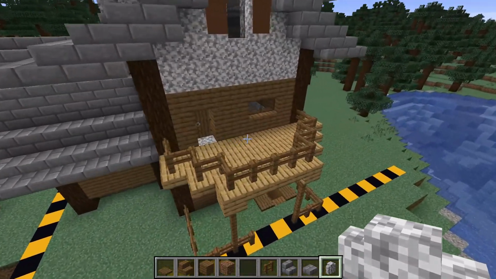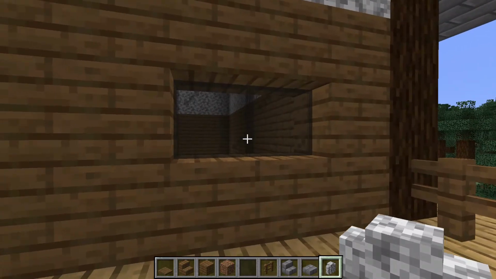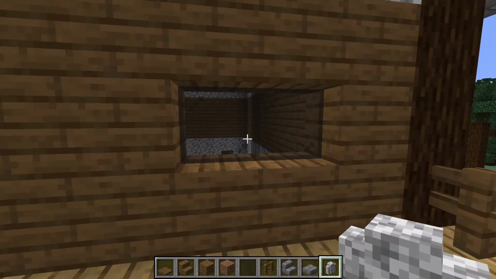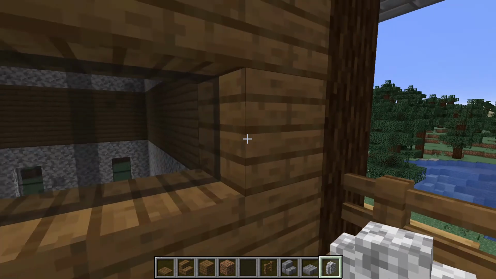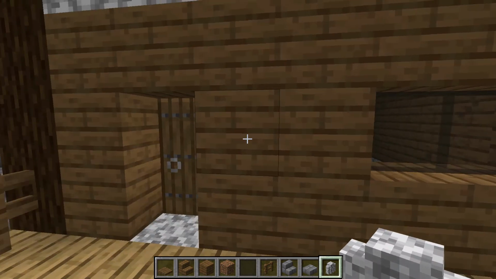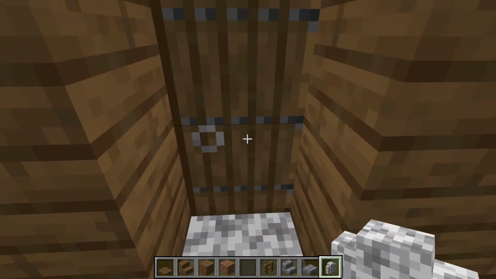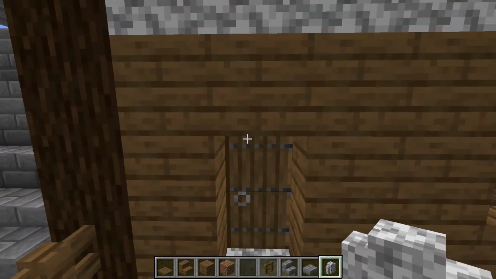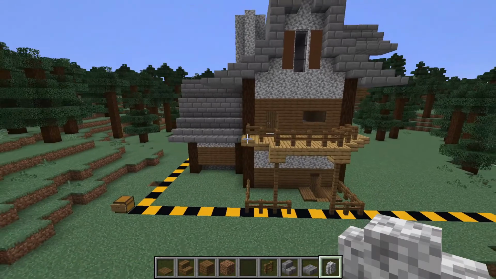And then the last detail I would say I did is I added this window right here, which is just a 1 by 2 kind of flat. It's just 1 block away from the spruce plank right here, or spruce log. So if we go 1 over, we got 1, 2 window right there. And then we got another spruce door right here that leads into one of the floors, one of the mini floors on the house that we got going on.